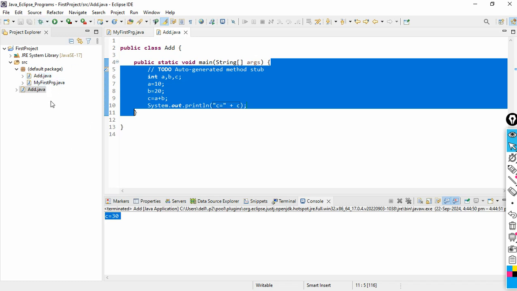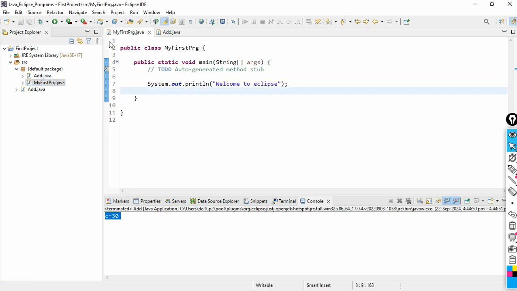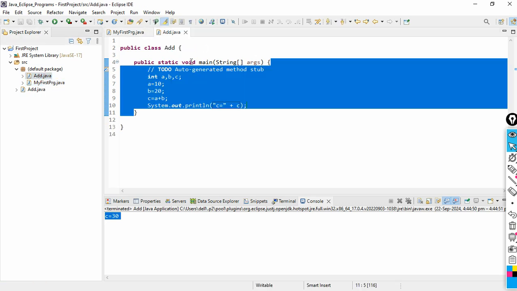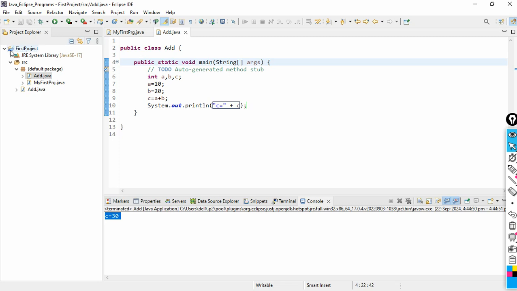This is how we can create the Java programs. Fine. So this is the folder; expand it and you see the src folder. Here you can get the program. Any program that you want to open, double click on it, so that the program will be opened here. Fine. So like this you can create another.